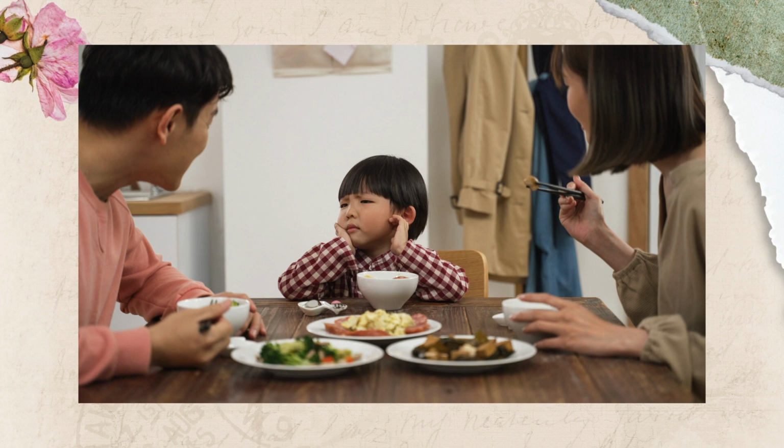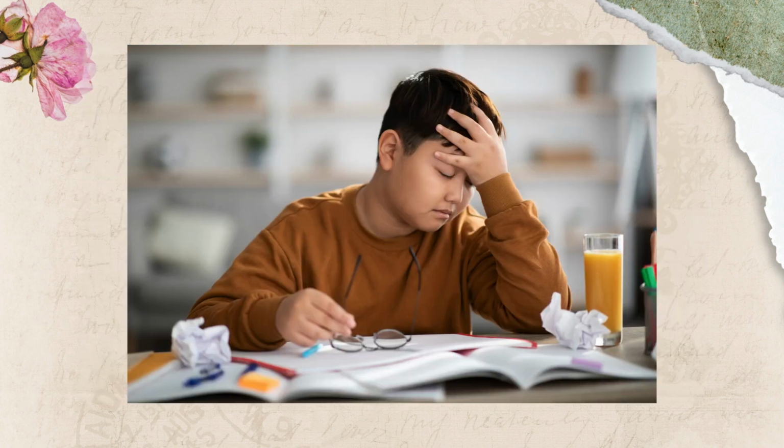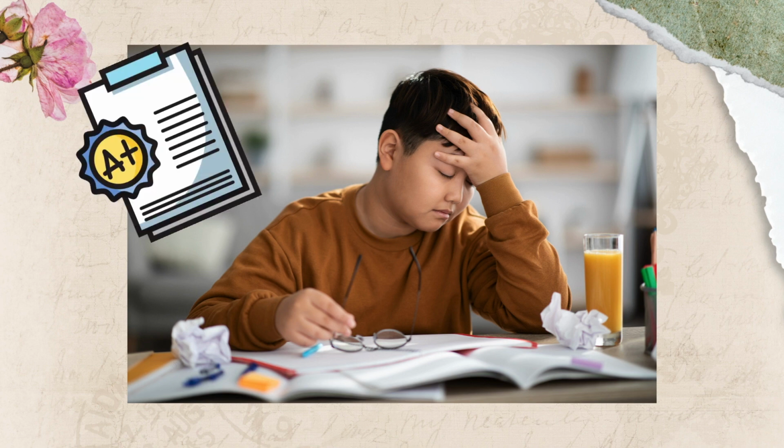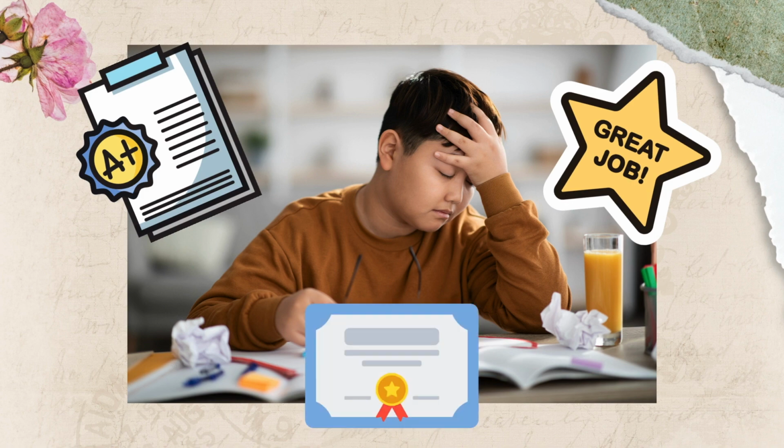When we try to bribe children through offering extrinsic rewards, it creates the opposite effect of what we intend. It emphasizes how terrible the original thing is. Vegetables must be really awful if parents have to bribe their kids with ice cream to get them to eat it. This kind of extrinsic motivation will never inspire a love of vegetables. And in the same way, we will never inspire a love of learning as long as we try to bribe children to learn or attempt to motivate them through extrinsic rewards such as grades, stickers, and certificates.